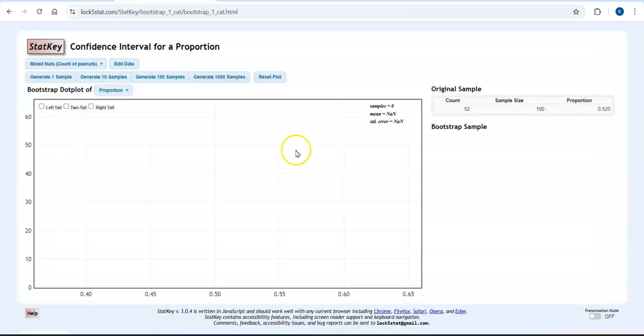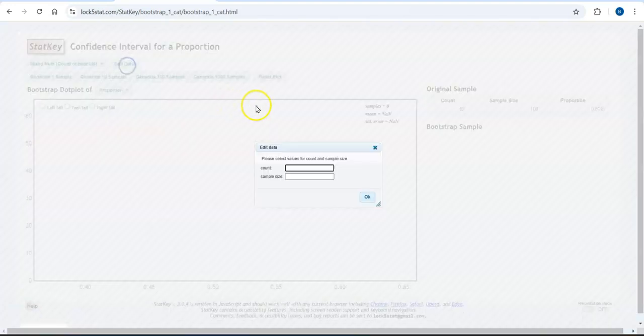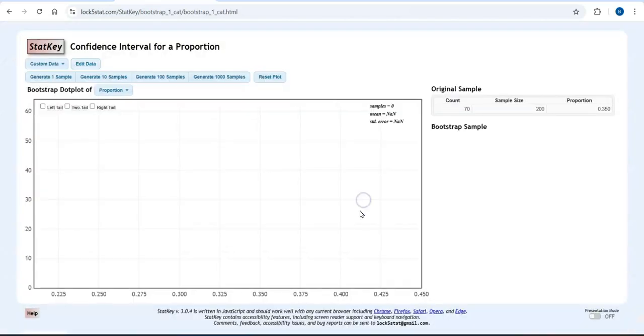So here we go. I'm going to use what they call the simulation for the confidence interval for a proportion. StatKey does come with populated data sets that you'll see in our textbook, but it also gives you the option to enter your own values. So for example, in this case, I am going to edit the data and say that I got 70 people out of 200 who stated that they indeed were interested in sports on campus. And you can see that over here to the right. 70 out of 200 is 35%.